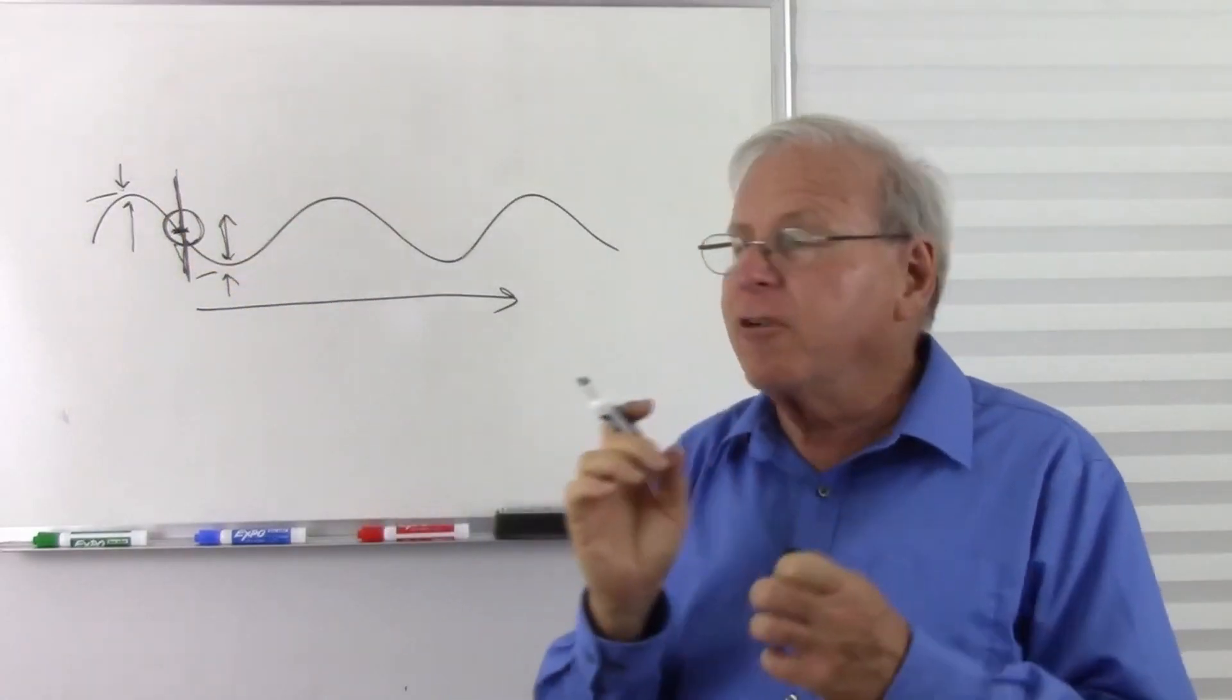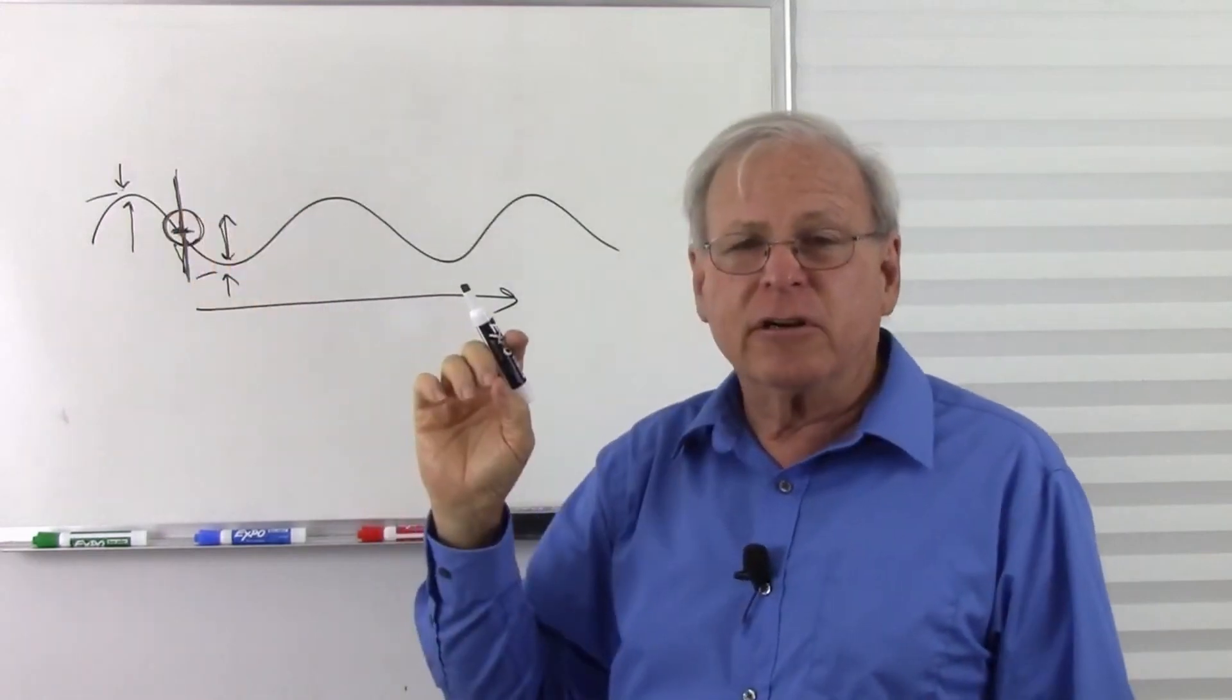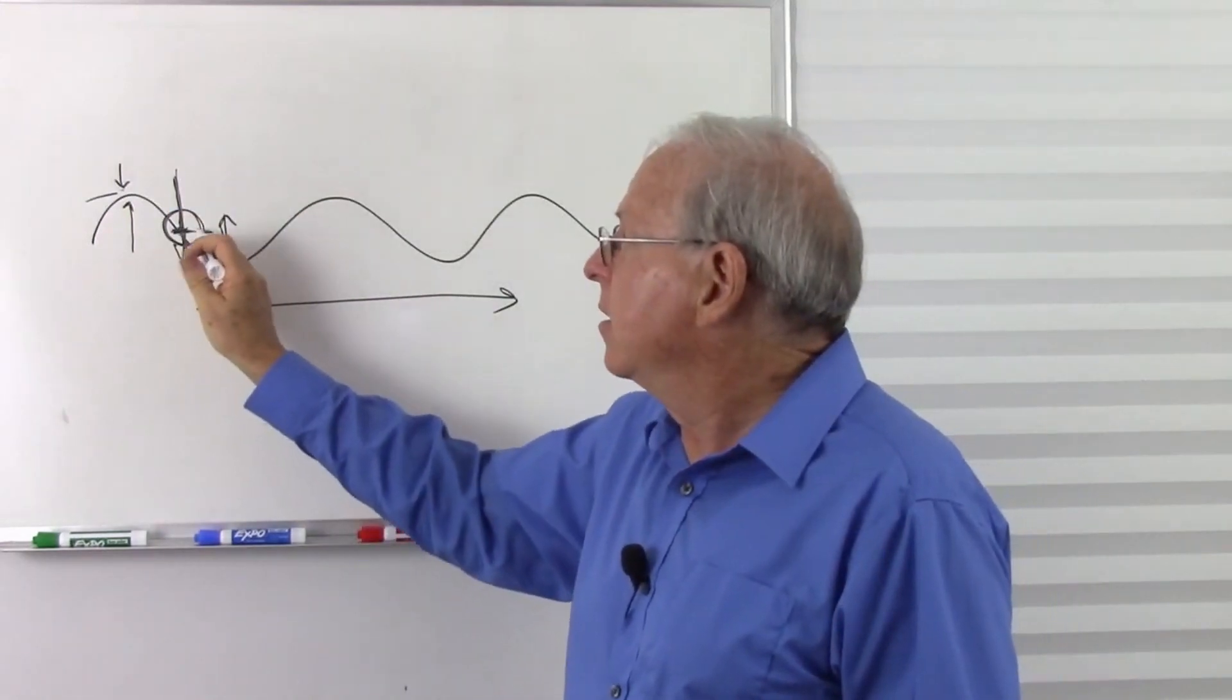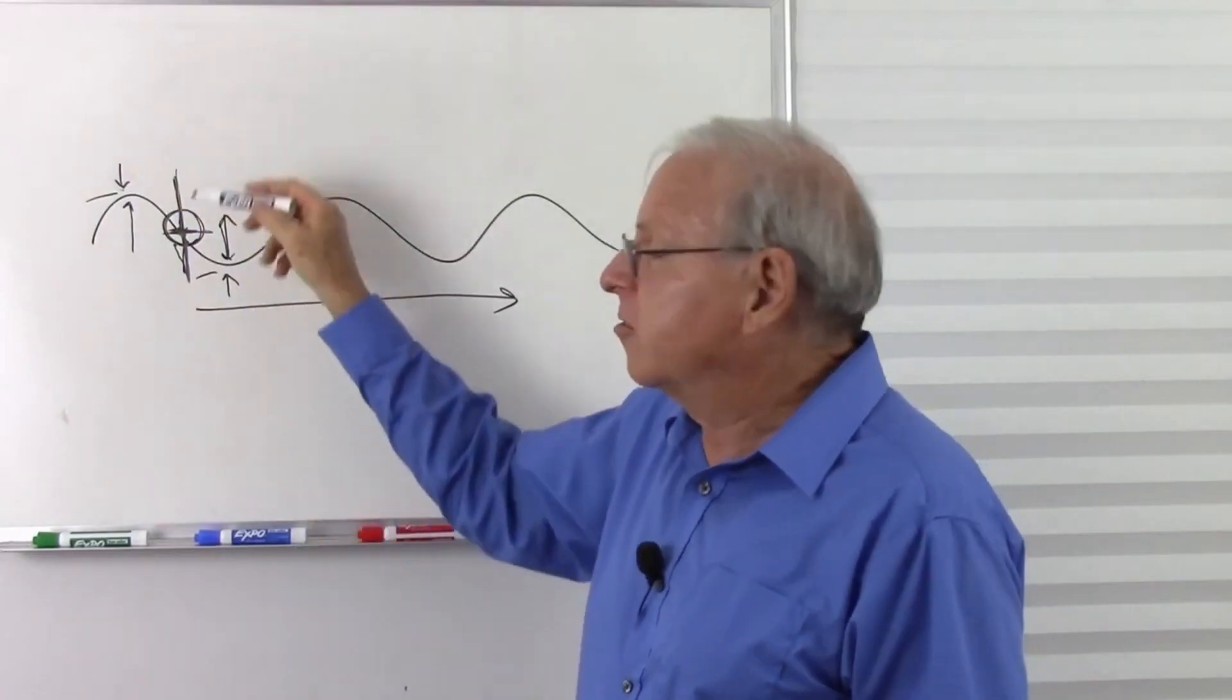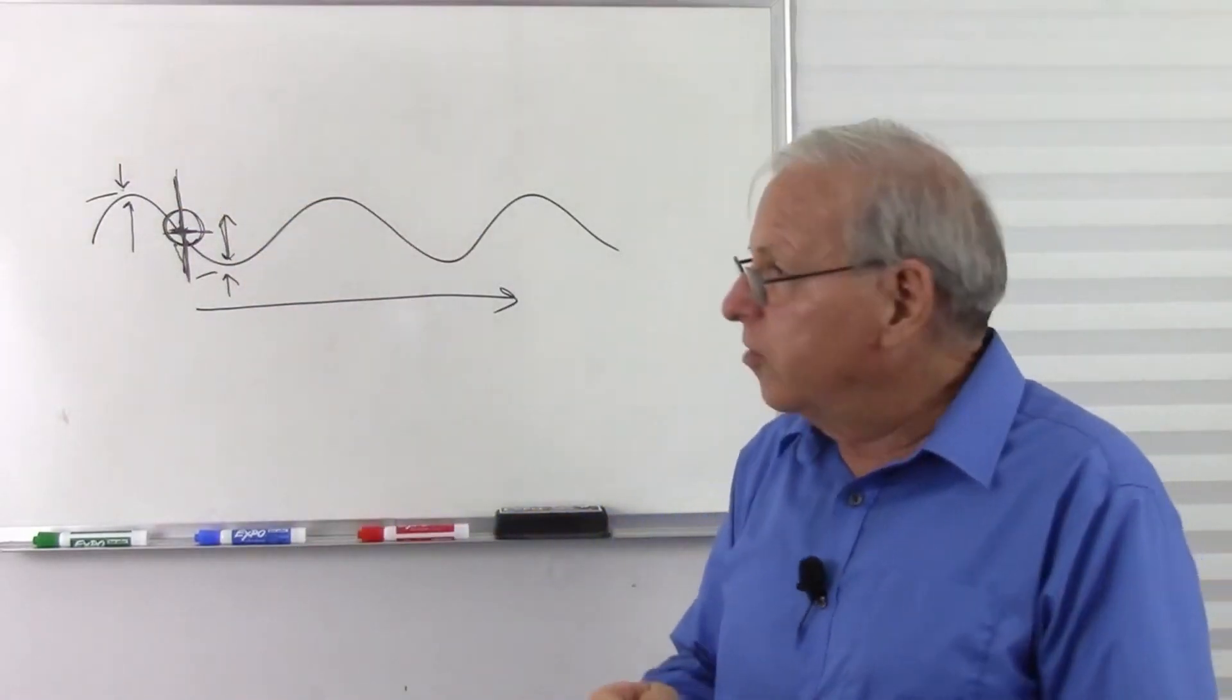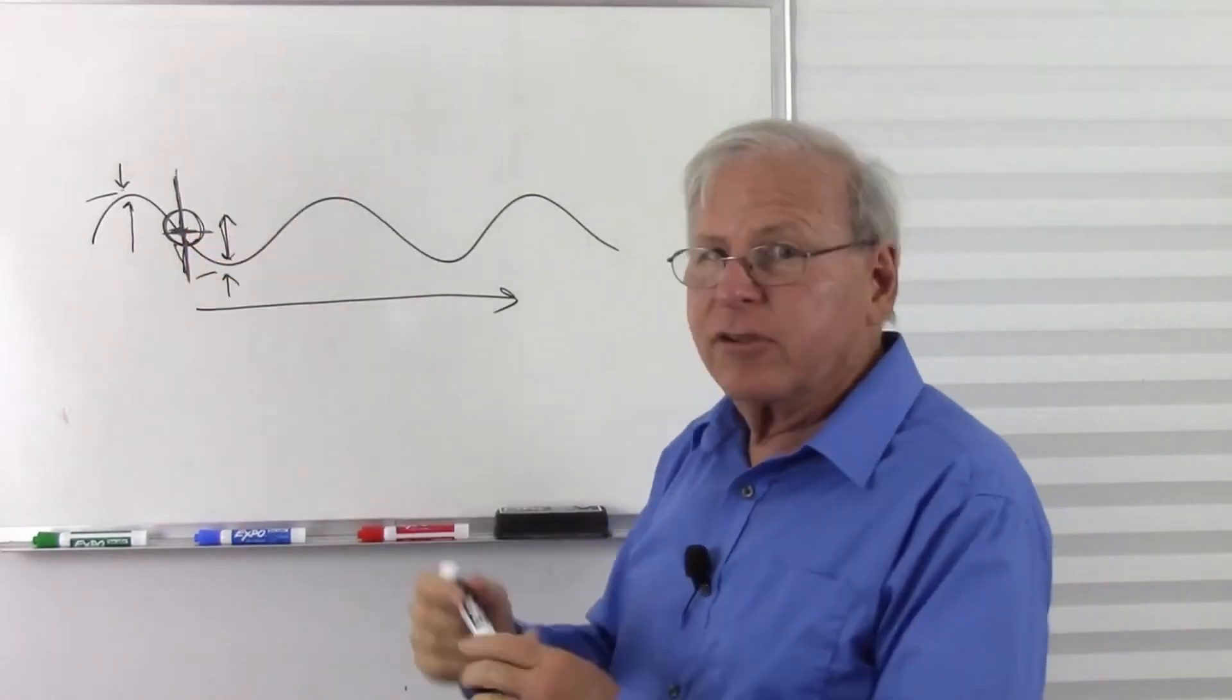So it's always making that trade-off. So when it's at the zero point, it's not out of energy, it's just at the median between the two points of the highest potential energy, and it has its greatest kinetic energy at that point. So it's always going up and down. So what happens when it's at zero?